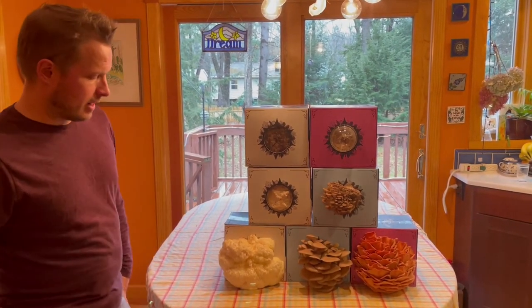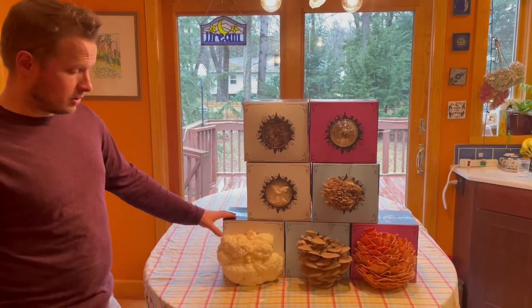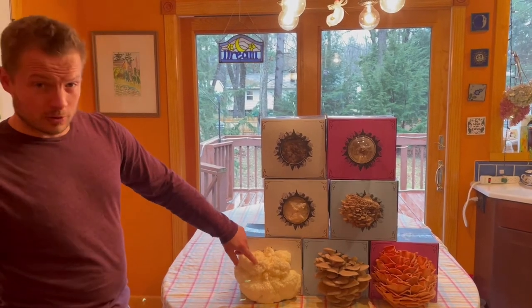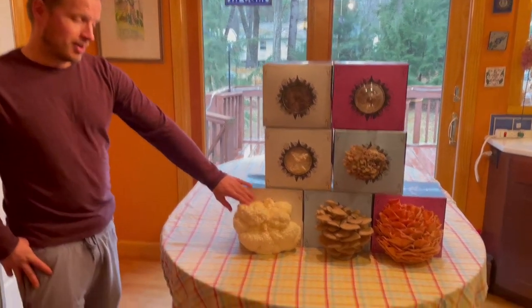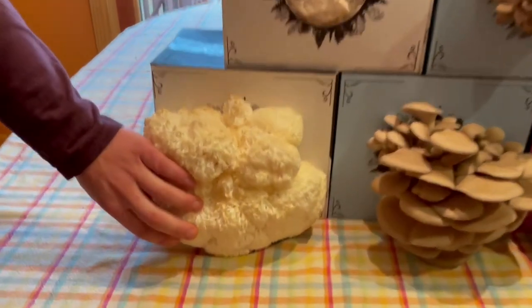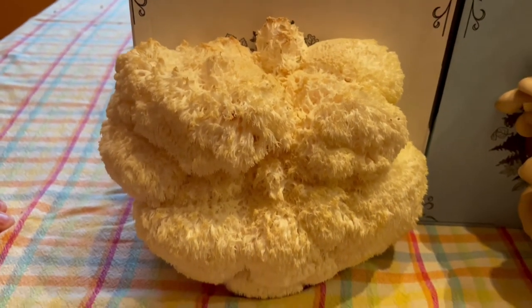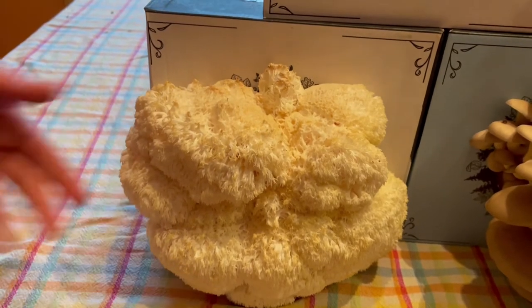There's a pretty big range with lion's mane for when you can harvest it. It's the slowest to grow. It'll take longer than the oyster varieties. This one right here, if you get a close-up of it, it's got pretty long hairs on it. This is honestly about 2 or 3 days past the stage where I would usually harvest it, but it's totally fine to harvest it at this stage.